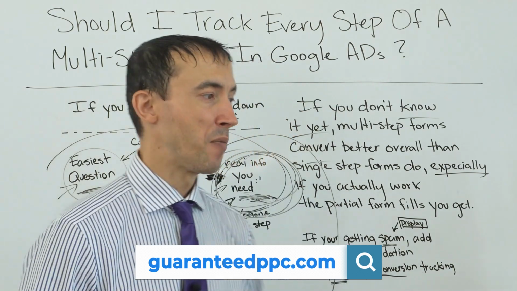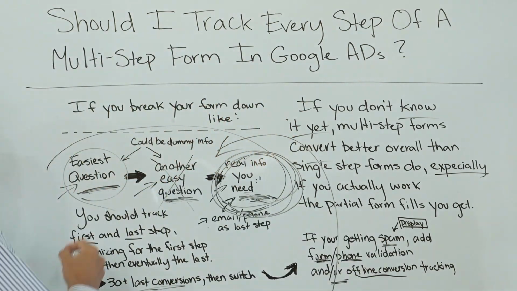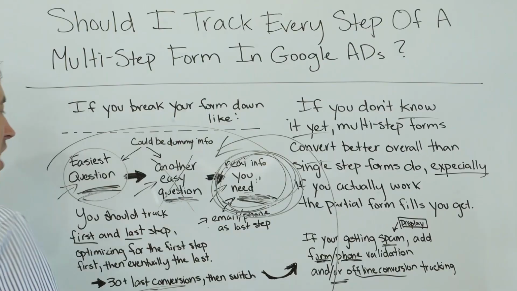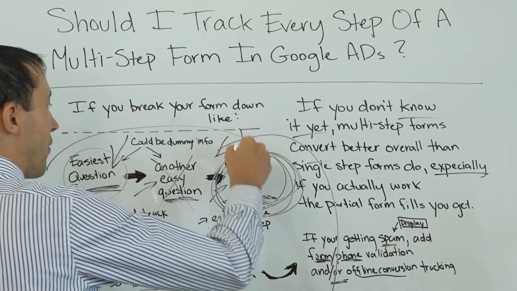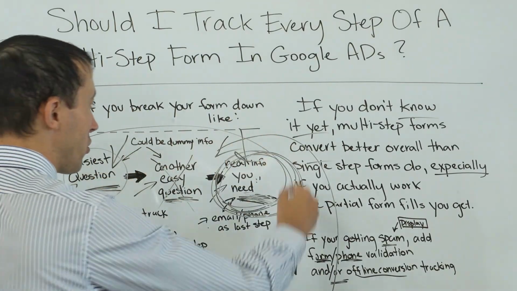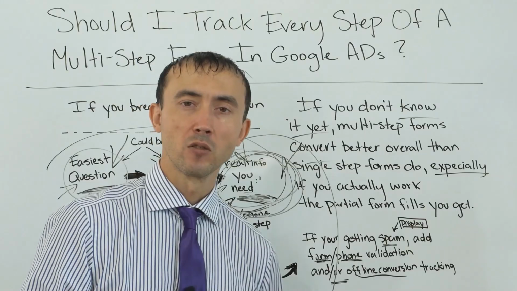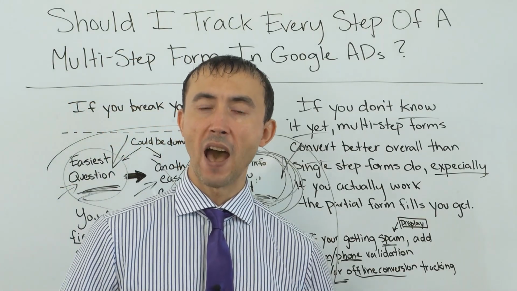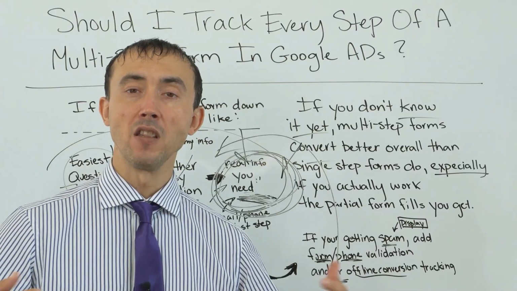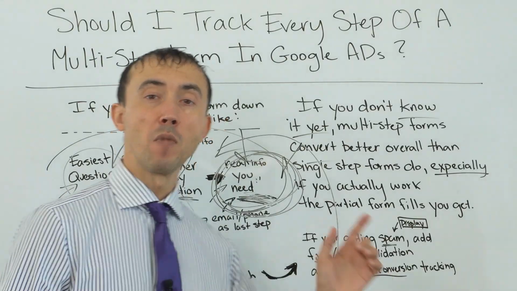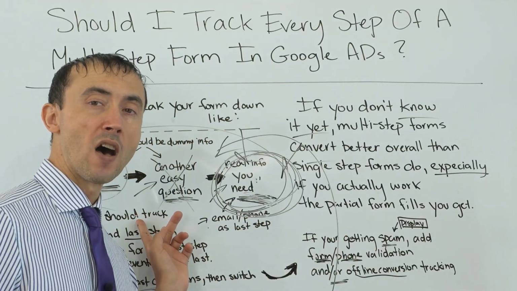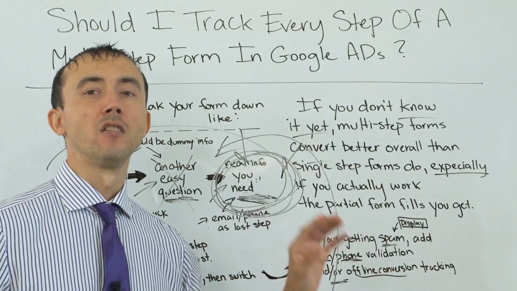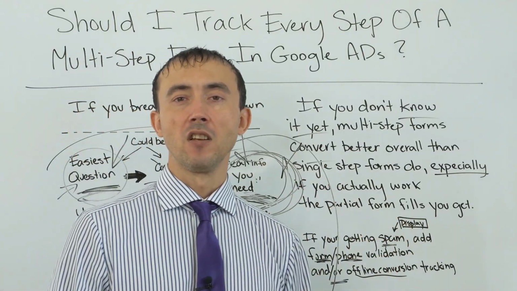With that said, I'm going to wrap it up. Hopefully that makes a lot of sense. Tracking first and last, and then optimizing for first, and then later on last, and then eventually profit or leads that are verified as high quality leads, is your path to making the most money overall, and also making the most money short term as well, starting out the process. So hopefully that makes sense, and I'll see you on the next one.